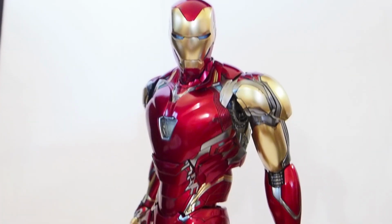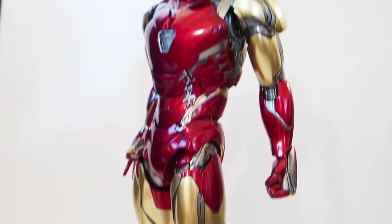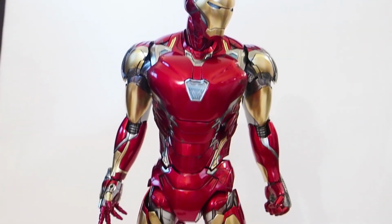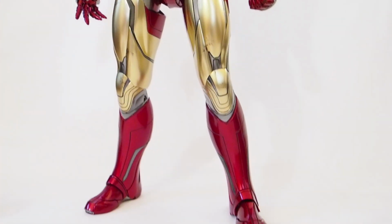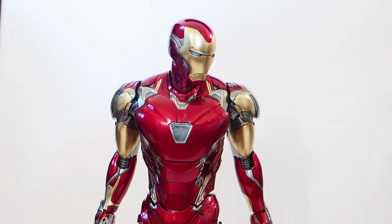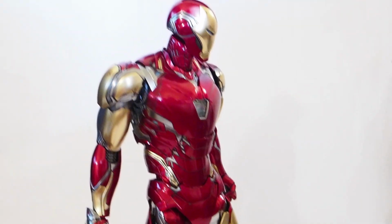Here's a pretty nice pose, just standing and with his body twisted a little bit, so kind of cool. Not like that. But as far as super dynamic poses, like landing pose, I'm not sure whether this one can achieve that. No, even if it did, it wouldn't look that pretty, I wouldn't imagine.